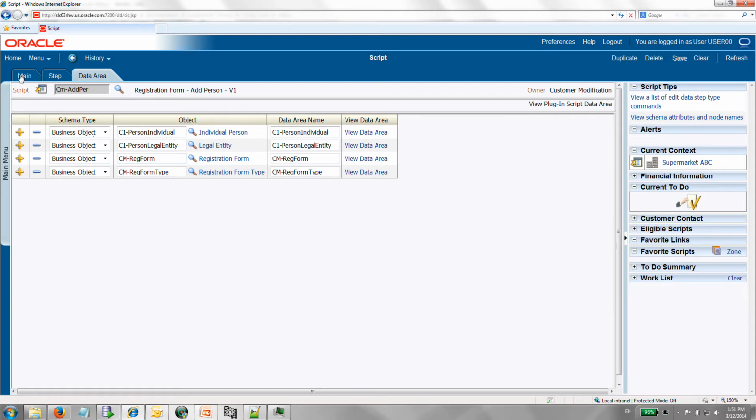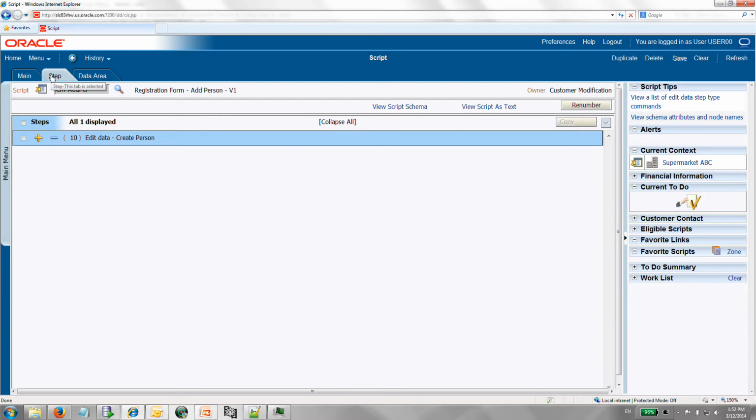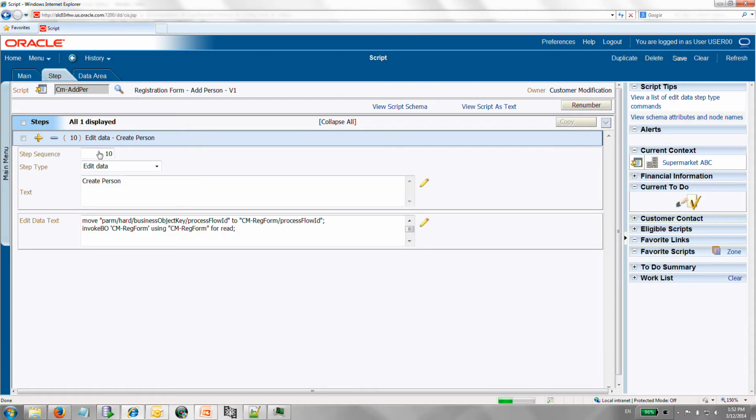Now, we've skipped over the second tab. The second tab is where you actually code. We actually put in the information needed, all the business logic, in a sort of scripting language to create the person entity. Now, I have chosen to create one step, and it's called an edit data step, type edit data.